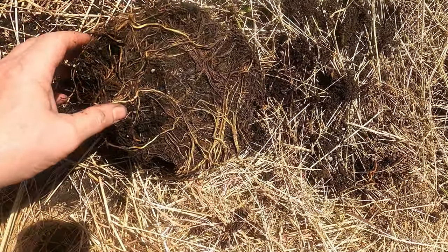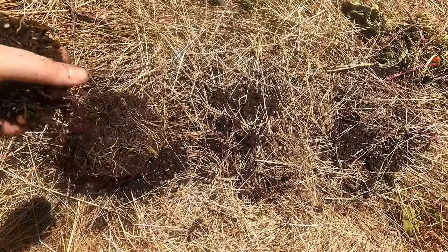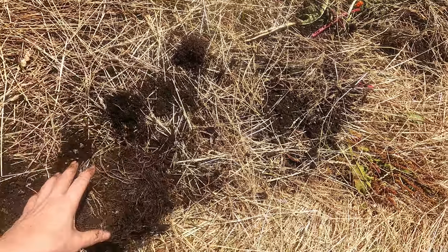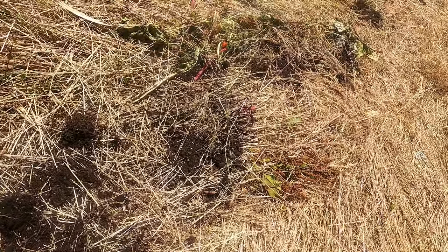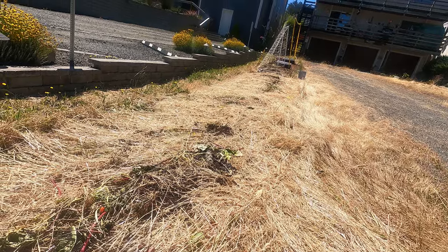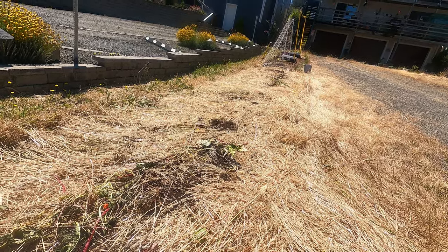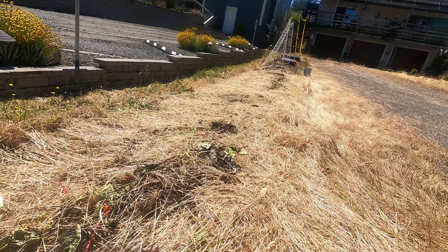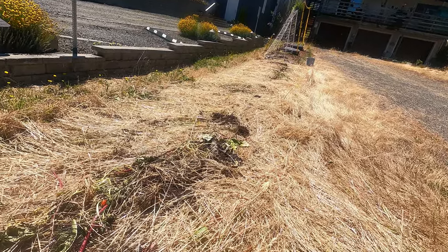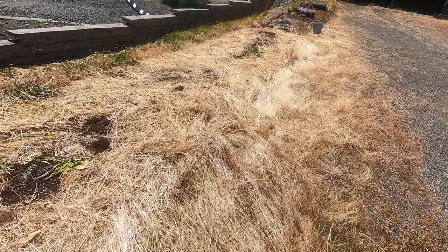Oh, hello there, little roly-poly. You're gonna help me out, aren't you? Very possible to create a nice bed just with weeds. Yes, you're going to get weeds from the seeds of the plants that are underneath. The seeds probably won't die. So yes, in this bed, you'll be plucking weeds and you might be pulling weeds for years to come. But you don't have to go out and purchase huge amounts of expensive soil when you can make the weeds do your work for you.